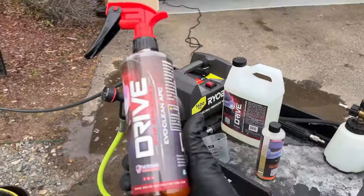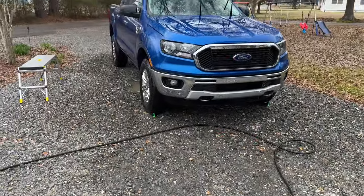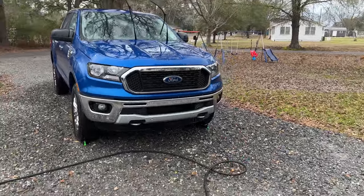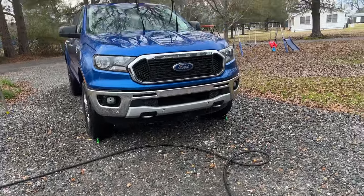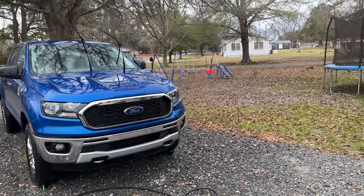All right, so APC rinse worked very well. Took a lot of that grit and grime off. Our lower panels especially, took a lot of bugs off, especially off the headlights. Way down there, cleaned that up a little bit. And now it's ready to foam and get ready to wash. Let's do it.